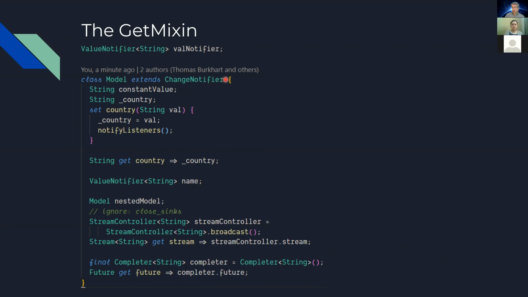So the model extends ChangeNotifier so that you can signal that a change has happened. Then we have a field of type ValueNotifier, and we have a nested model, so we can have another model inside. We have a stream and we have a future. Typically, these are all the options that you could have in your model class that you want to access in your UI.